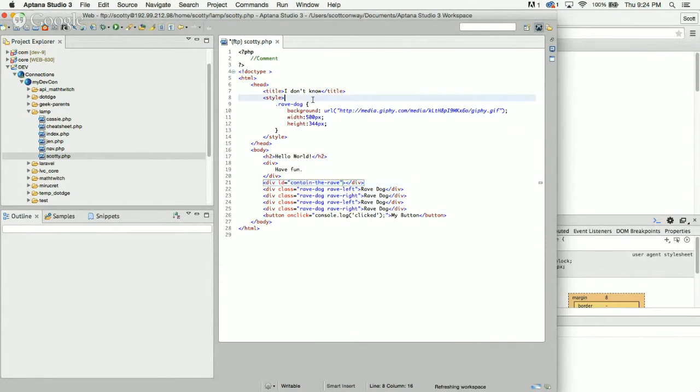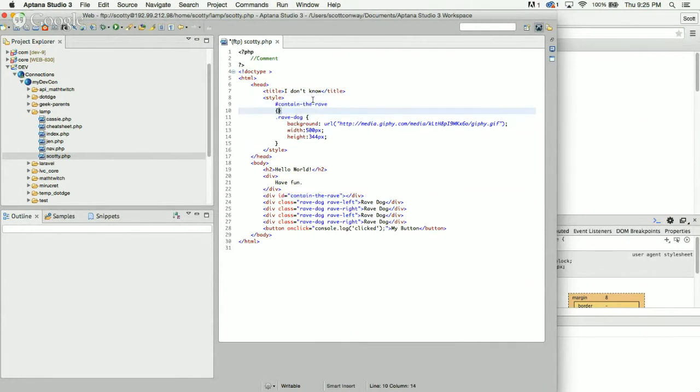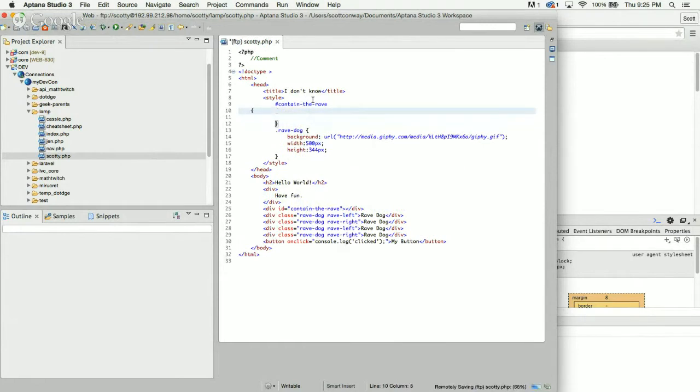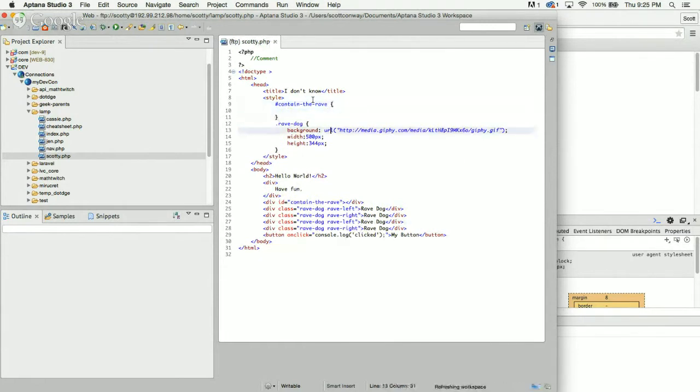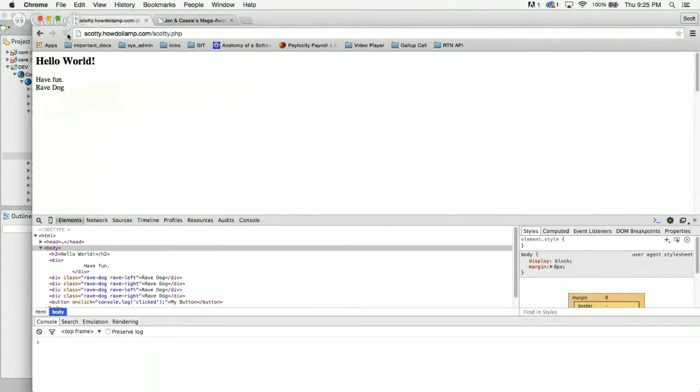Okay, so this is our ID, and what is an ID compared to a class? ID can only be used once. Yeah. Okay, nice. So we're just going to set a width of 1,000, since we wanted a 2x2 type of thing. This probably isn't going to do much.